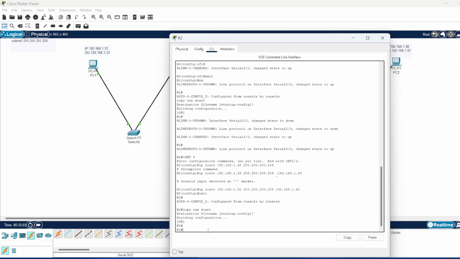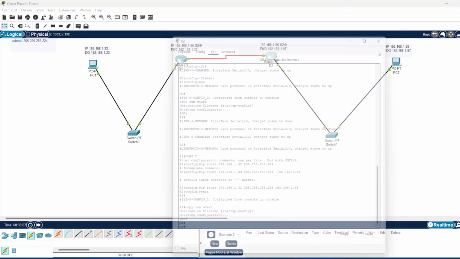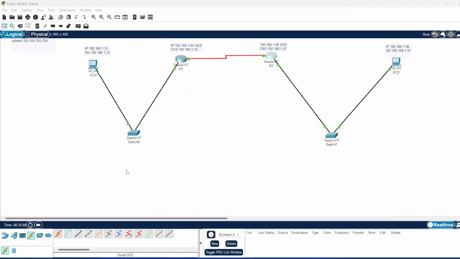So, and that's it for the network, right? So let's do a test to make sure we have the correct establishment of PC1 and PC2. Okay, so we need to make sure it's working. All right.